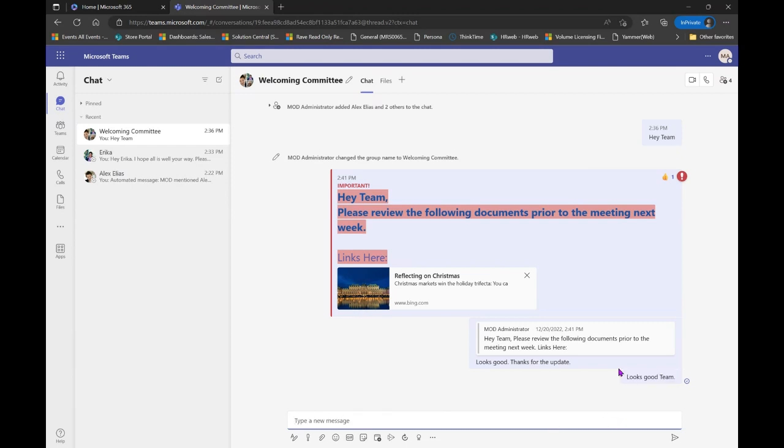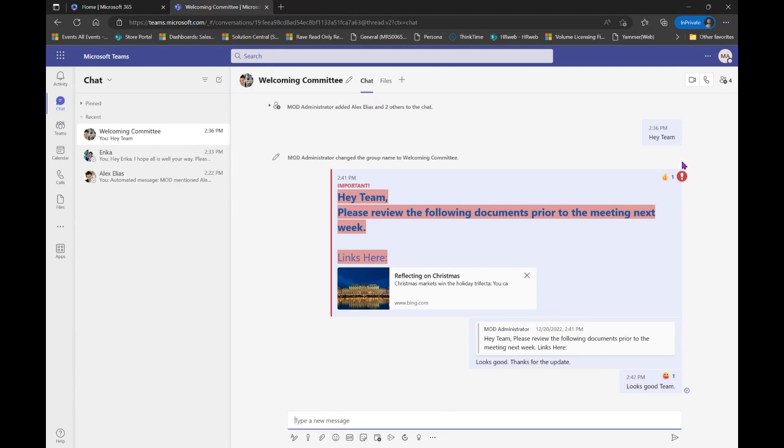All right. You'll notice also as I hover over each one of these posts, I do have the ability to go in and react and comment to it. Now, again, this may be disabled per your organization, but by default, if it is not disabled, you will have those predetermined reactions that you can do to these posts.